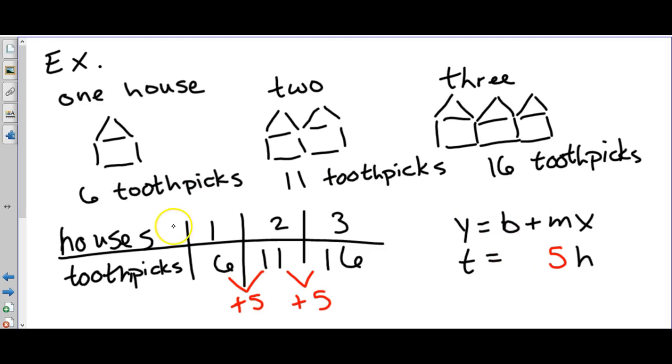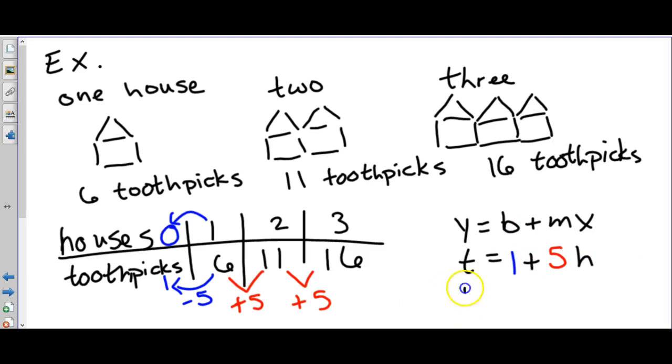Now we know our starting amount should be for 0 houses. So we actually have to go backwards. So going to the right is considered going forwards. We're adding 5. If we're going backwards, we need to go the opposite operation as well. Instead of adding 5, minusing 5. 6 minus 5 is 1. So for 0 houses, we're going to consider it as using 1 toothpick. Now that might not make sense in the technicality of the situation, but we should follow the pattern of the numbers, not necessarily the pattern of the pictures. So numbers-wise, we start with 1 toothpick. So our starting amount is 1.